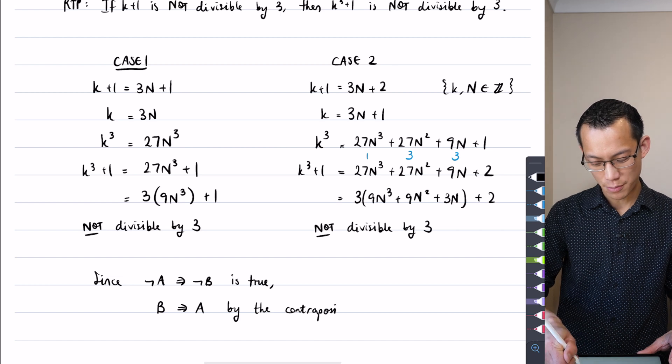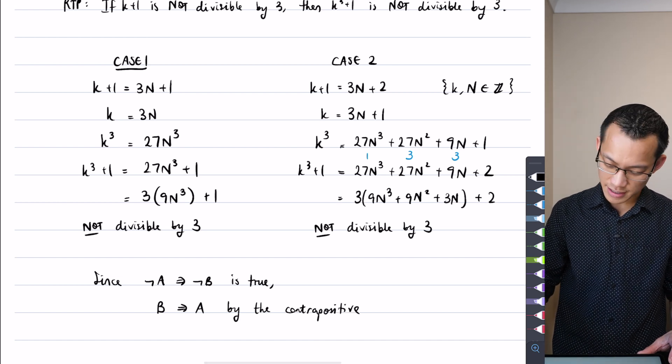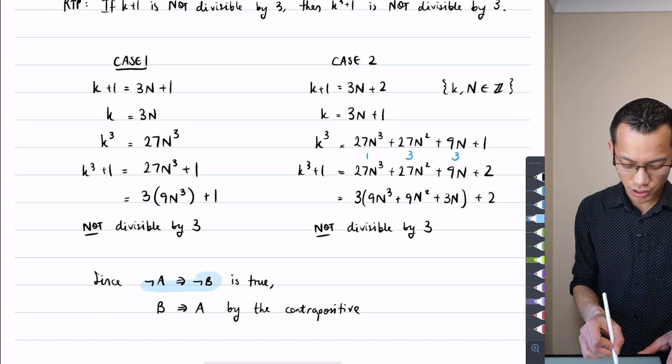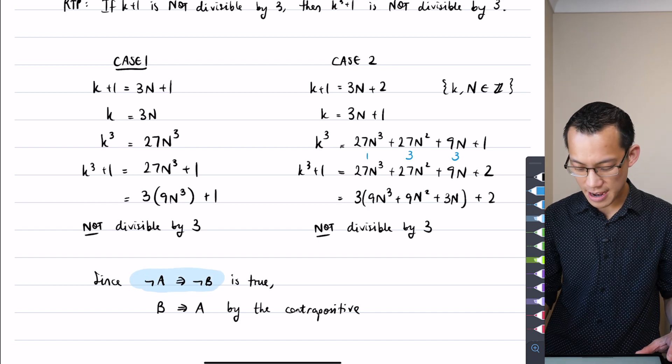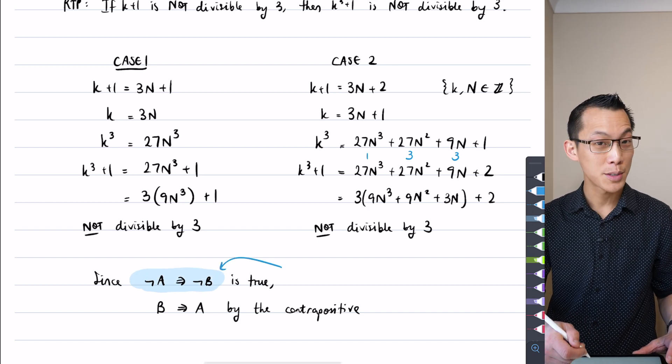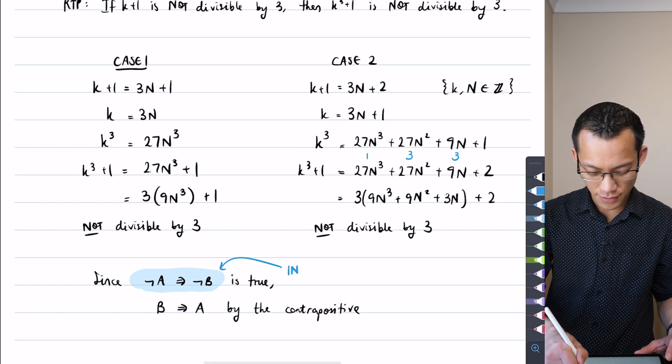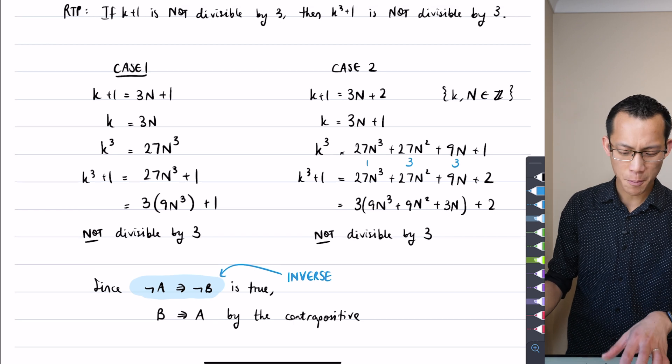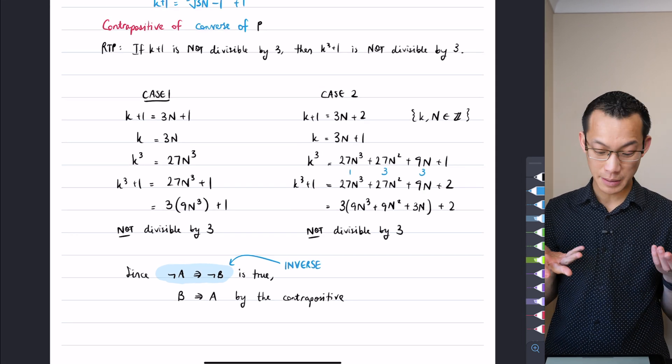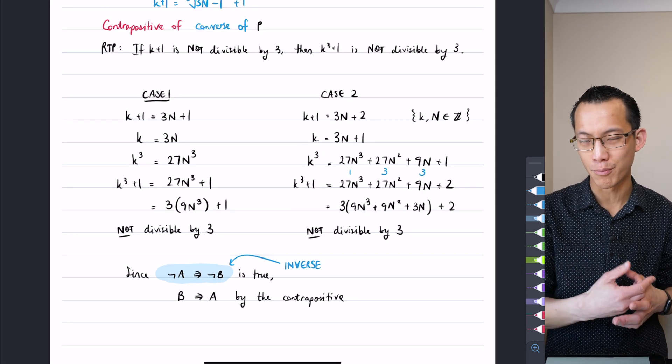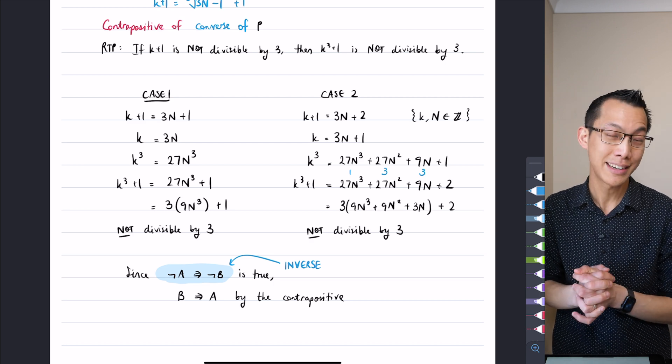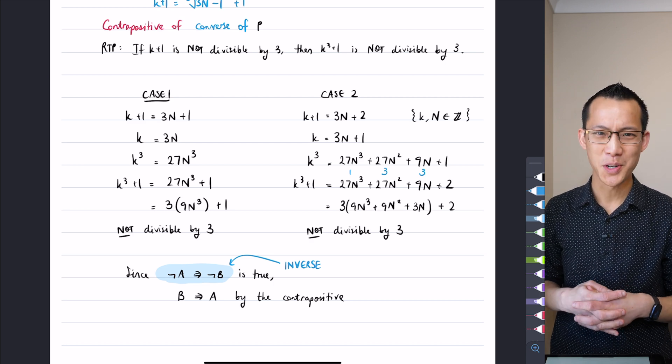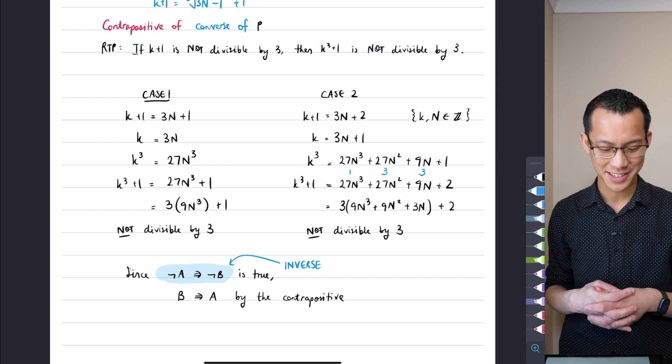By the way, I should just add one more little fun fact, which is not necessary, but it's kind of cute. This thing that we just proved here, not A implies not B, this has a name as well, it's not the converse, it's the inverse, the contrapositive of the converse. Not part of the course, but you can see how it's been used, it just didn't give you the word inverse, they didn't call it that, but you still had to use it, and it's obviously in the course because it got tested in last year's HSC.